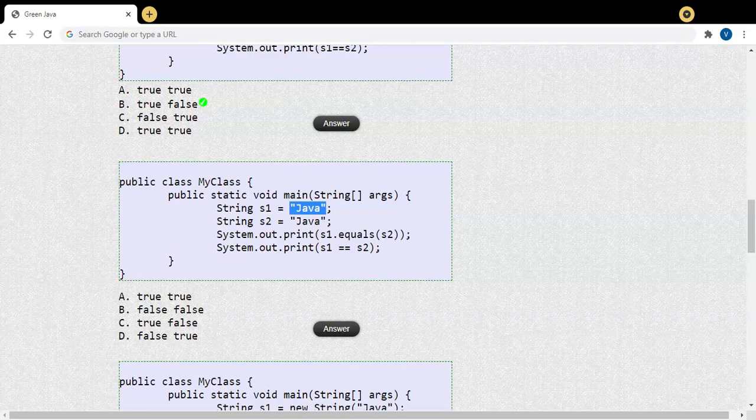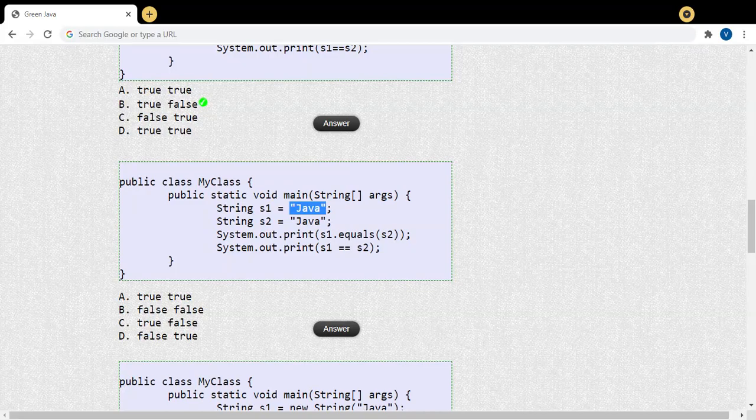If it is present, then this reference will point to the same memory. So this is the difference between creating a string object by using literals as well as the new keyword. The final point is, if I initialize a string by using the new keyword, it always takes new memory. But if I initialize the string reference by using string literals, first it checks whether the content is already present in the memory. If it is present, it points to the same memory, else it takes new memory.